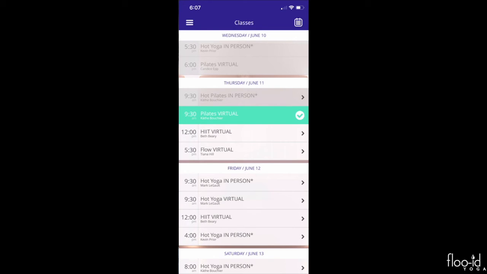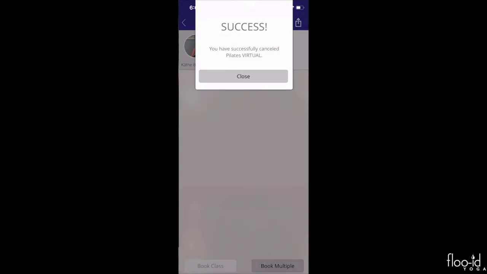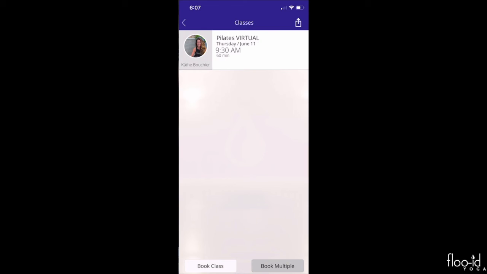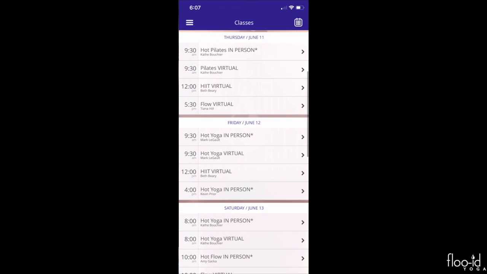And remember to always cancel your bookings if you're not coming at least 12 hours in advance so that you don't get charged our $25 late fee, okay? That, my dears, is how you use the app. It's a great app. It's local to us. You can also read about the teachers if we have bios in there, etc.